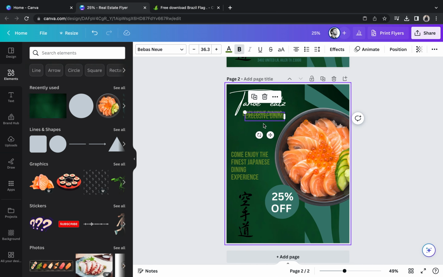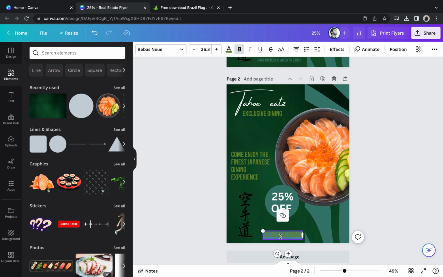I have the option, because I like to add the address, so I'm just making this one up. So I like to add a little address at the bottom. You know, you got what the food is, you got an example of the food on there, you got the discount on there, you have the name of the place, and then you just put the address down there, and you're good to go. There you go.